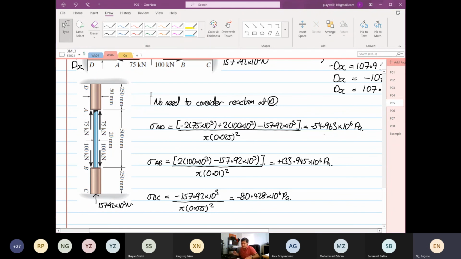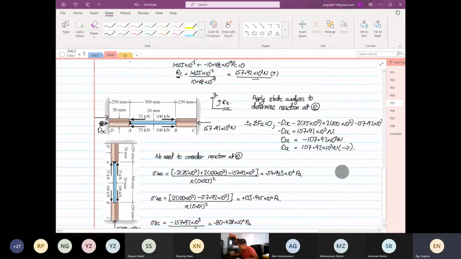And I think the objective is I want to show you how to make use of the solution manual, more important than anything else. Okay, so that's it for statically indeterminate structure.